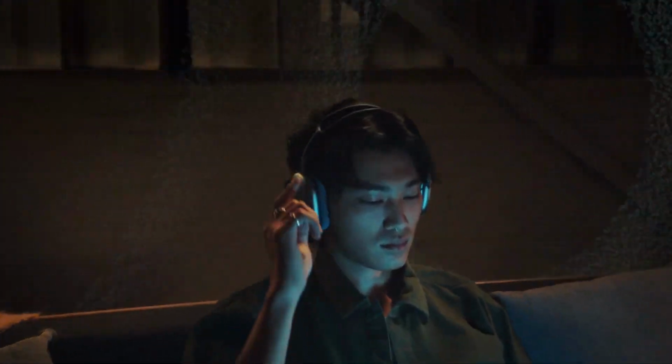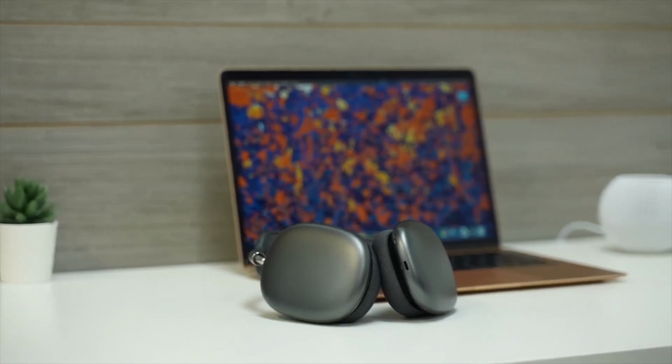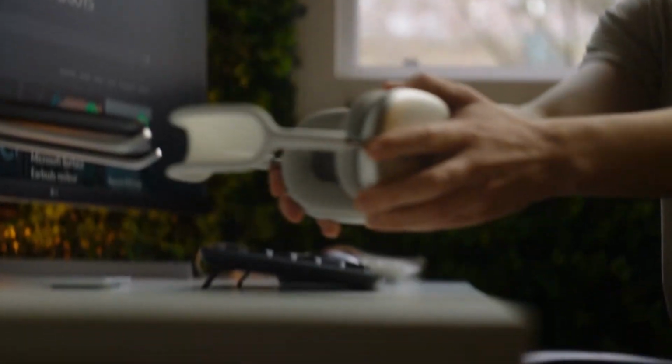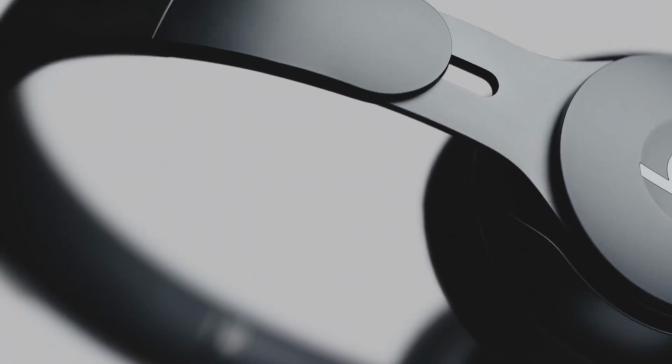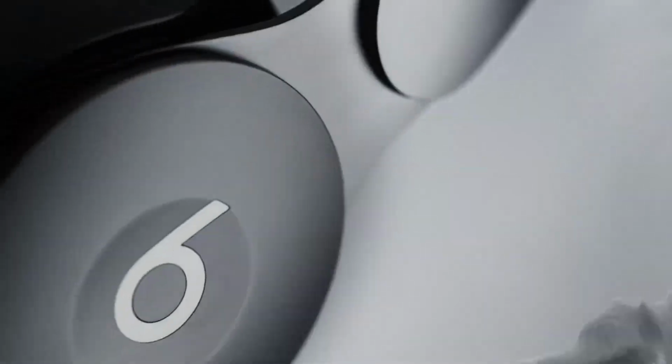I'm a big fan of the AirPods Max, despite their high price. They have performed well, but it's been almost 3 years since Apple released them. Lately, we have seen strong competition, even from Apple itself, with the new Beats Studio Pros. These headphones do a great job and come with some impressive features.